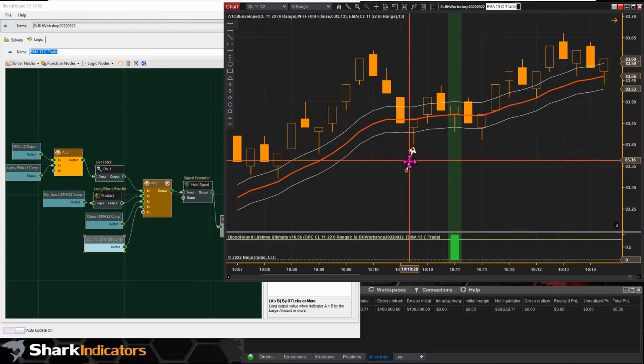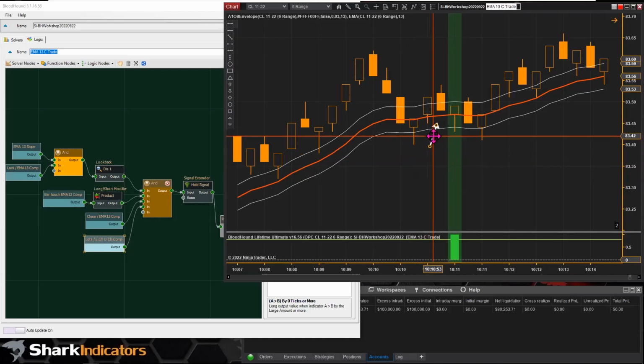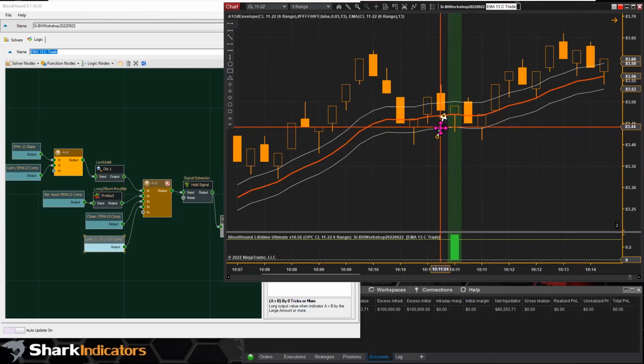So that was not a proper C trade. This one, we do have a bar above the EMA, and the bar opens down, punches through the lower channel, and then closes up.